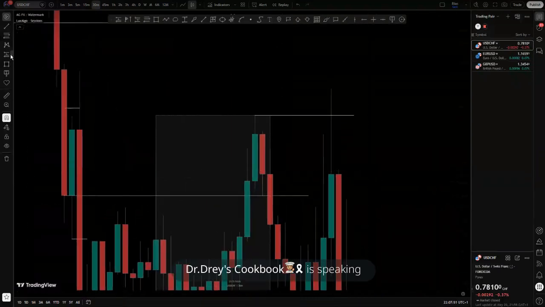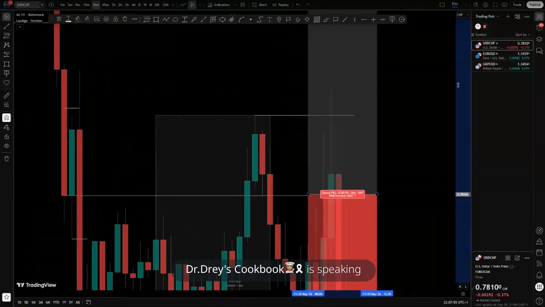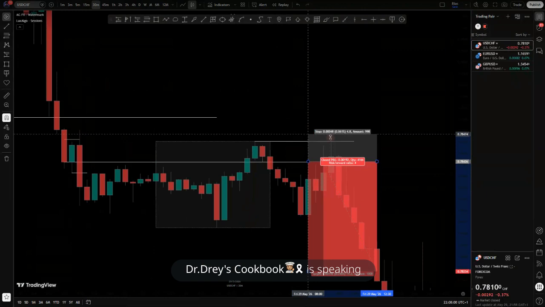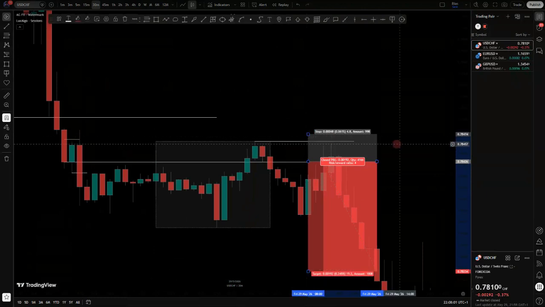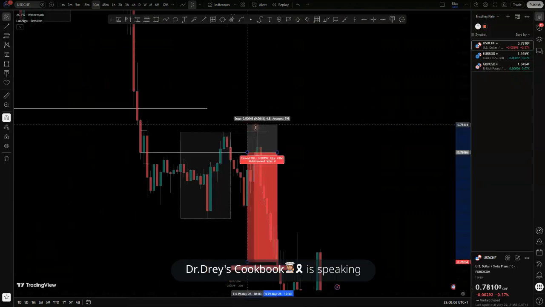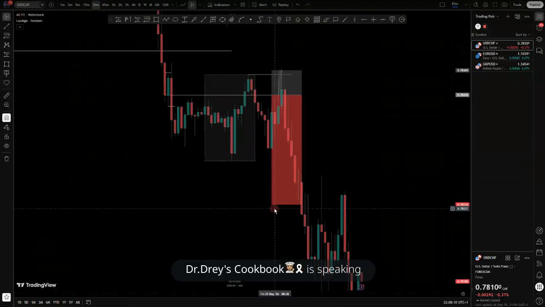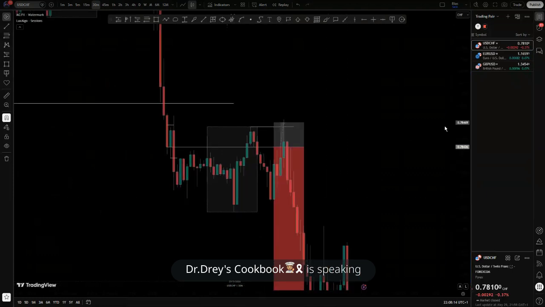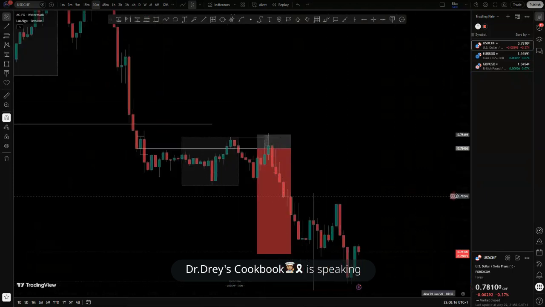Why? It also sponsored this sell, sponsored this buy here. So this will be my entry because a range formed here, and my stop loss would be this high here. Not that high. Honestly speaking, the stop loss would have been here, and I would have been taken out of this trade. Yes, I would have hit stop loss if I traded this on Friday, so good thing I did not trade it.